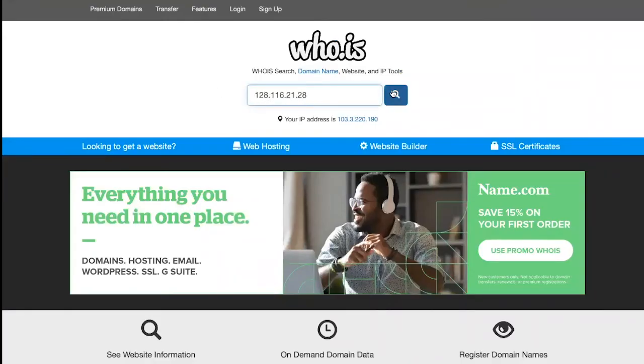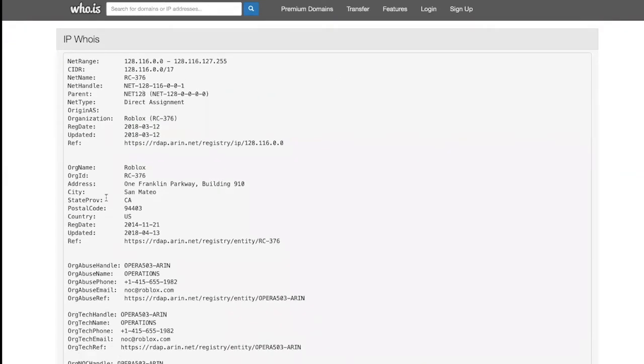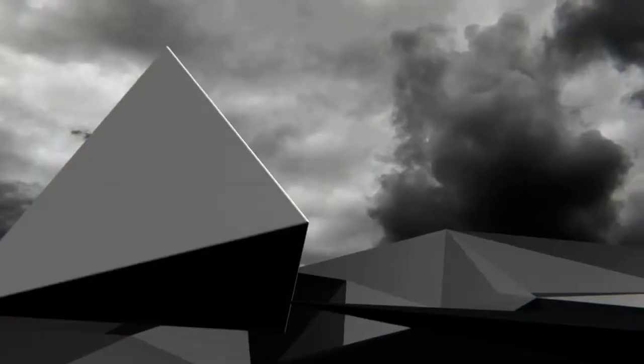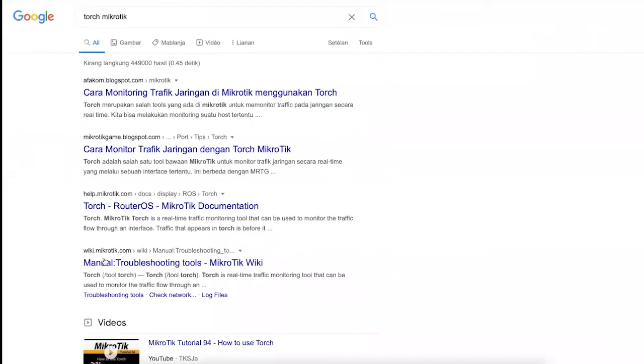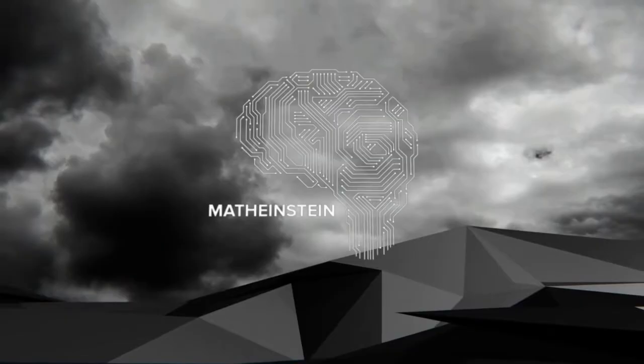Whois is a kind of website that serves to show and convert the IP into the domain. And here you could see the address 128 something something. It actually means it's Roblox. So this is how the admin of Wi-Fi can see whether you are browsing something, what you browse at the time, how long, and so on. So if you guys browse something weird, then you know how it looks.